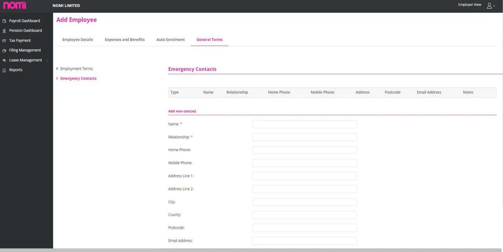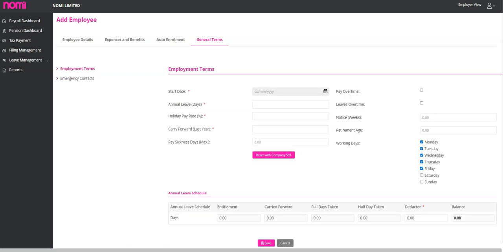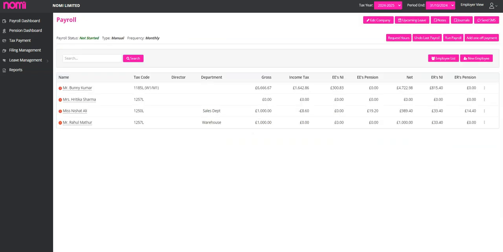And then we have the emergency contact, so you can update that on the screen, and then you can click on save. We have options like save and next, save and previous, add employee. So toggle options we have. You don't have to again and again go on the payroll dashboard for such things. You can quickly add the employees from here as well. So this is the third step. This is how you can activate a company. You can set up a company in payroll. You can update the pension scheme, and you can add the employees as well.